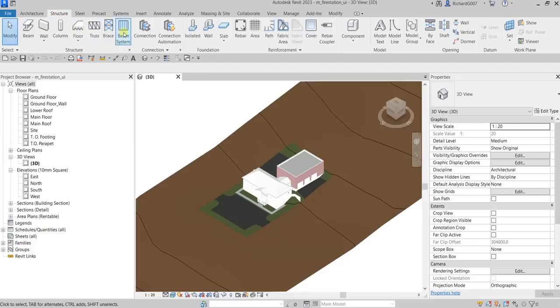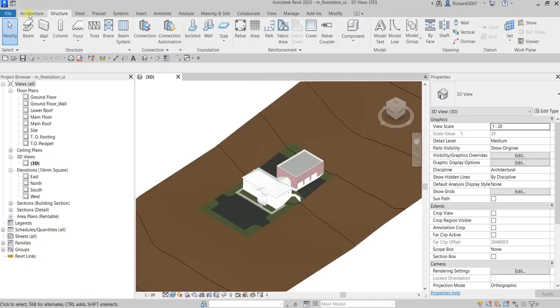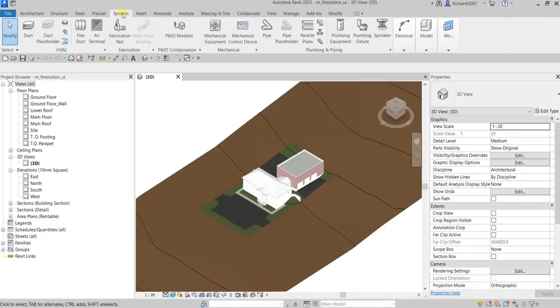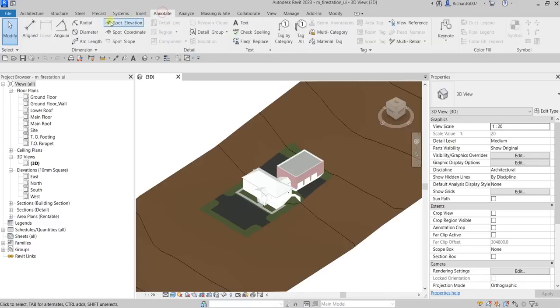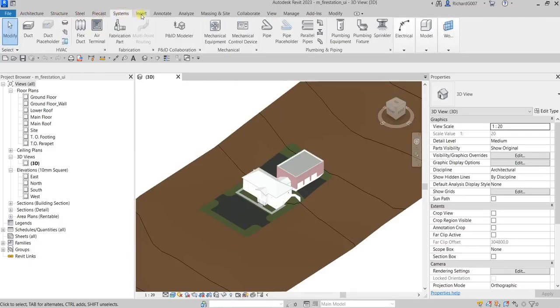Here you'll be able to see the tools for structural modeling or designing. If you're working on architectural, you can go to the architecture tab, so you can see these tools. If you're working on MEP, you can go to the systems tab here, et cetera. If you want to put some notes or annotation or dimensioning to your project, you can go to annotate and explore the tools here to annotate your project. Okay, so basically this is your ribbon tab, or simply tab.